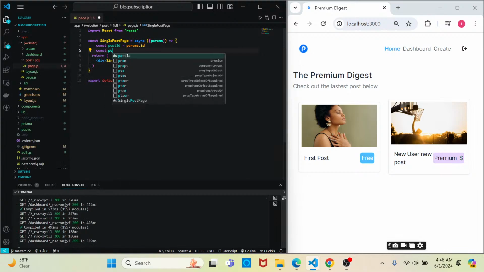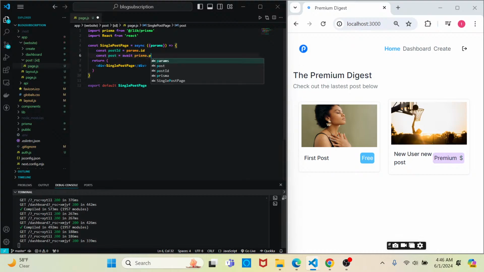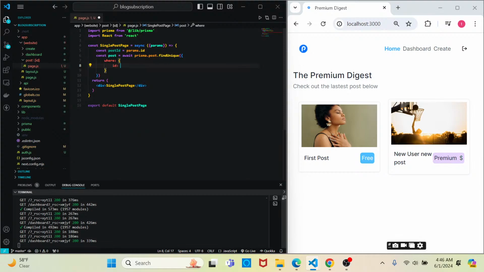Then we'll go const post is equal to await prisma.post.findUnique, and then we'll say where ID is equal to post ID, and then let's just update this a little bit.